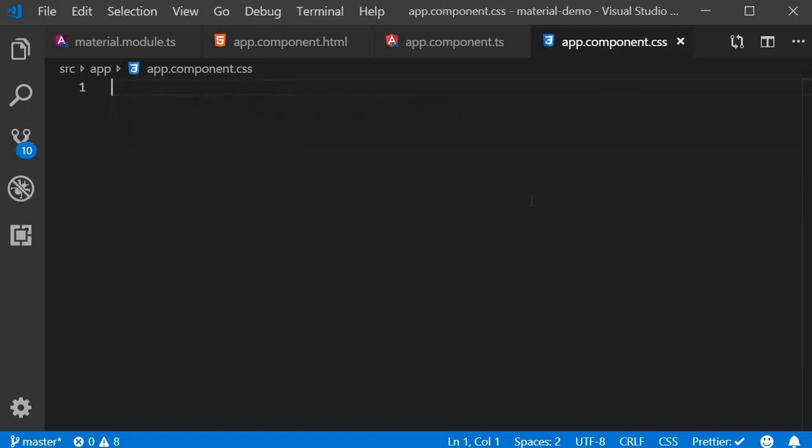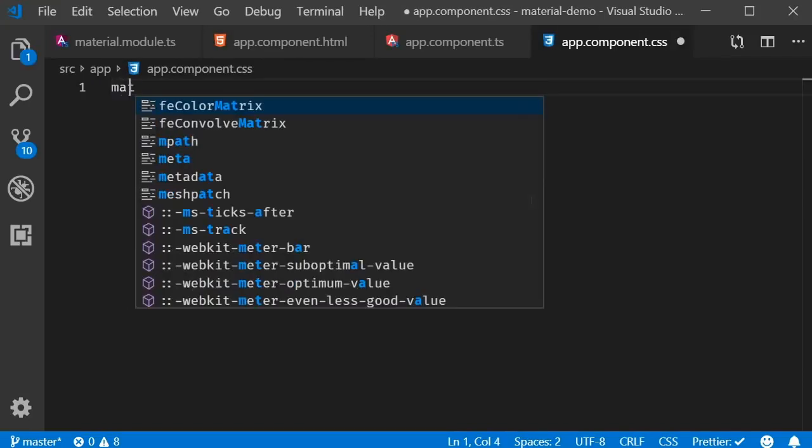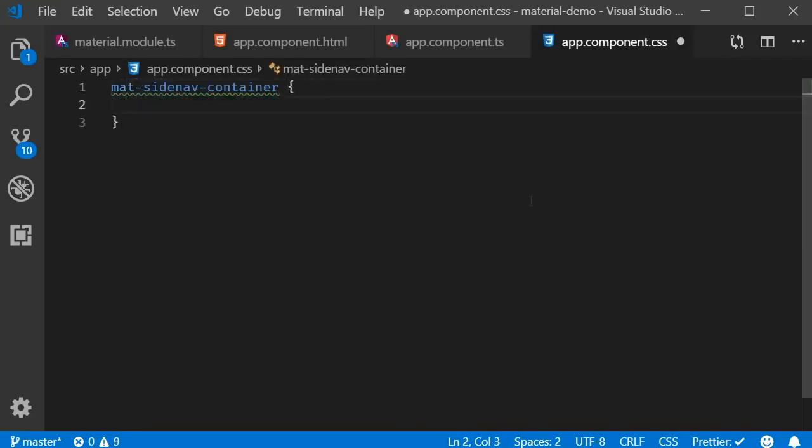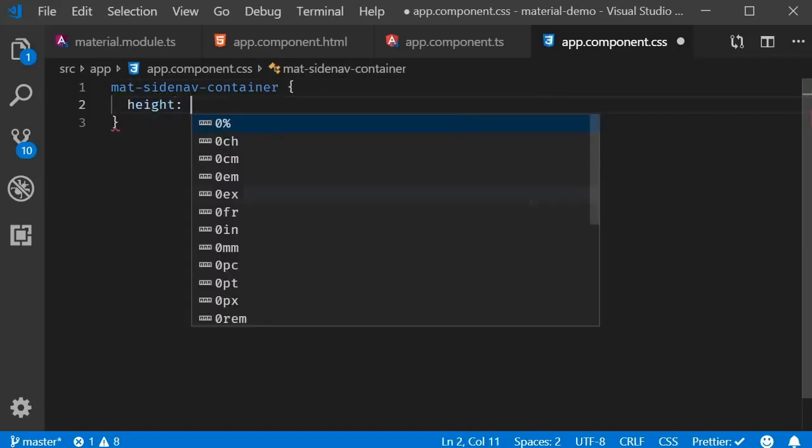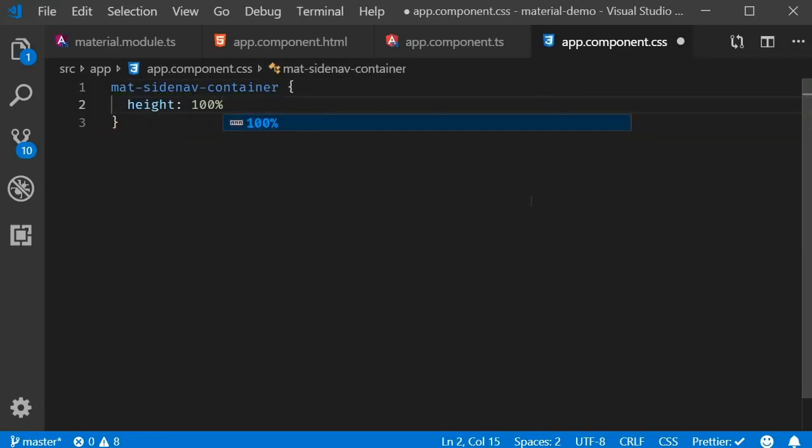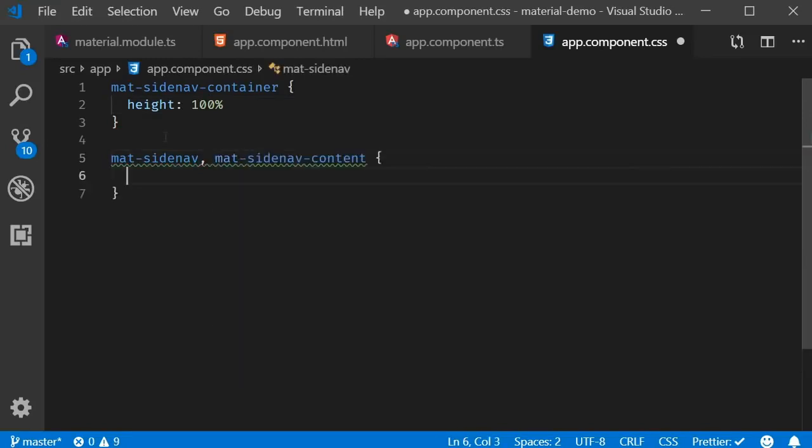Back in VS Code in app.component.css, I'm going to add mat-sidenav-container has a height of 100%. Mat-sidenav and mat-sidenav-content, let's add some padding.